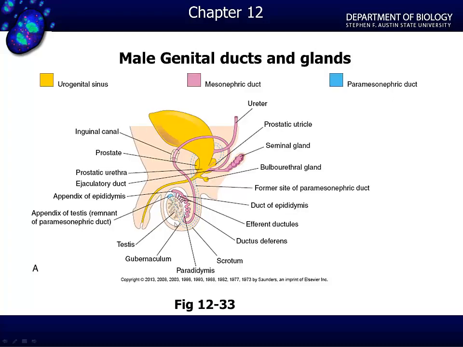So here in our illustration, we have our testes. We can see our efferent ductules. Again, this is from our mesonephric tubules. Here we have the epididymis. It's often broken down into the head, the tail. We get into the vas deferens. We re-enter the body through the inguinal canal. And here, as we come in, this is going to be our ejaculatory duct. And then we have this dilation branching off. That is our seminal vesicle.